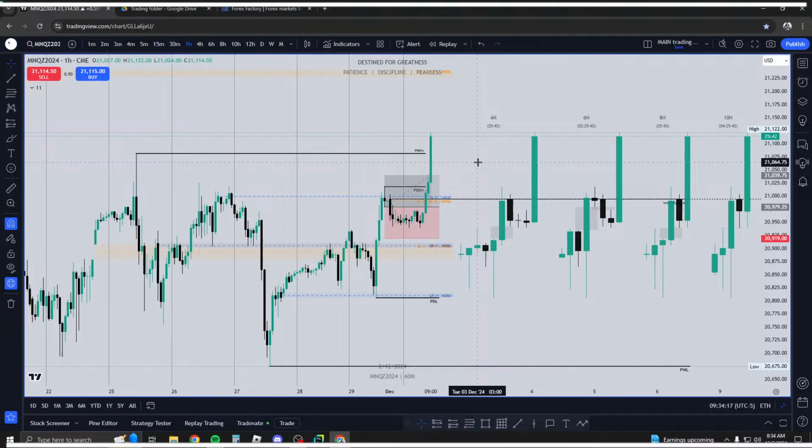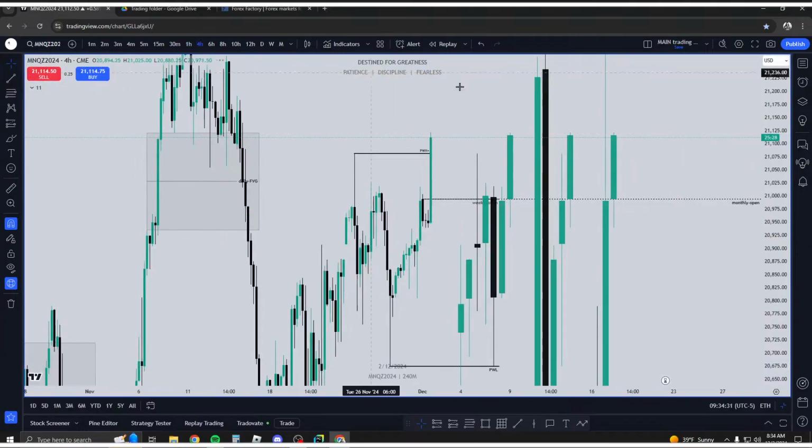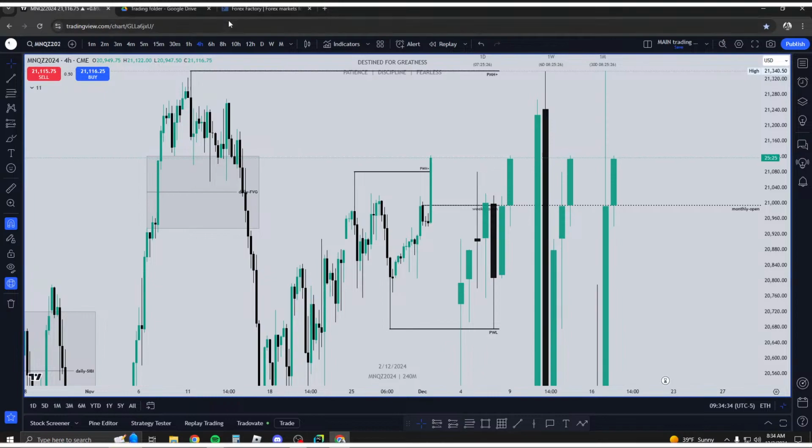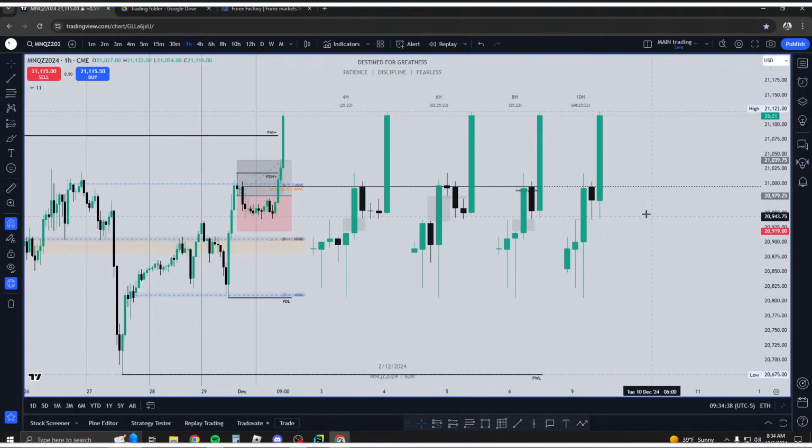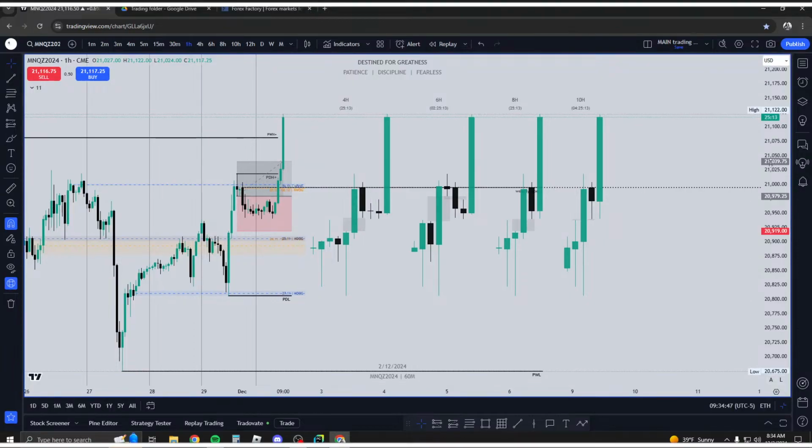I would get my bias, my higher time frame bias, like the daily bias or weekly bias or monthly bias. I'm gonna now stick to the daily time frame for my bias, and I wanna see how we close on the daily time frame for a daily bias. But for right now, for this present moment, I do want to see how we close here on this 4-hour candle and this 8-hour candle for my morning objective, for my morning bias.